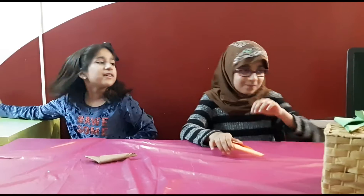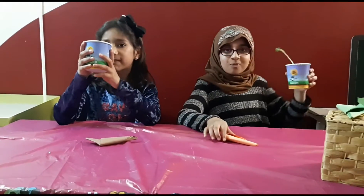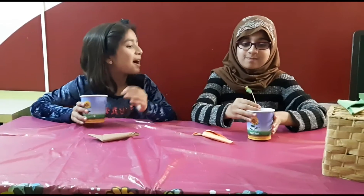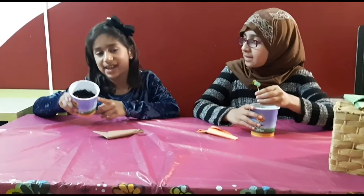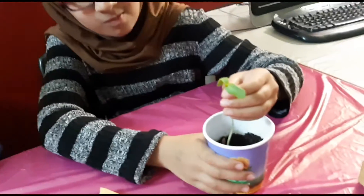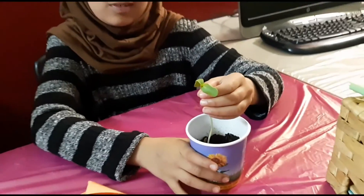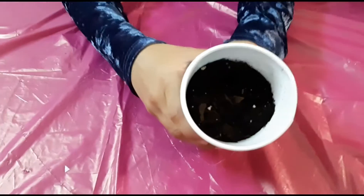And remember how we had that Genesis Center video and we got these sunflowers? So Hamna's sunflower grew, but mine never grew yet. Mine grew in two or three days — it's very tall. Yeah, every day it's growing, especially at night. And mine is not growing. I do not know what happened with it.